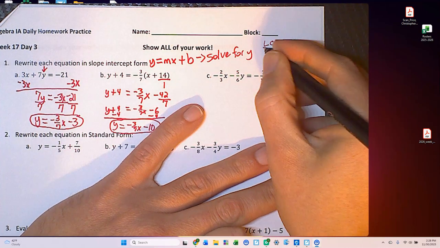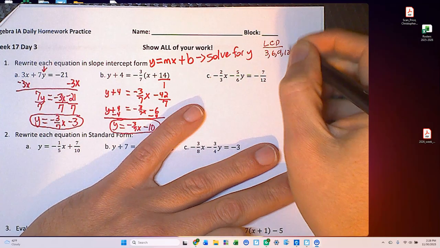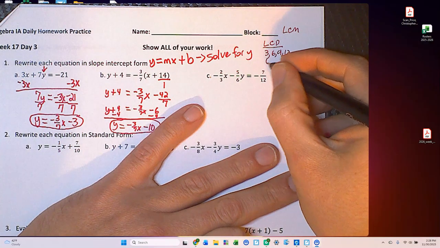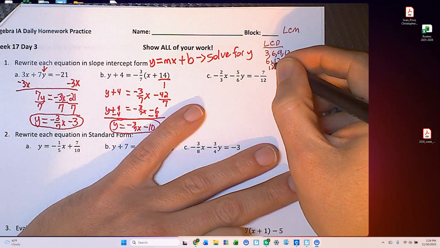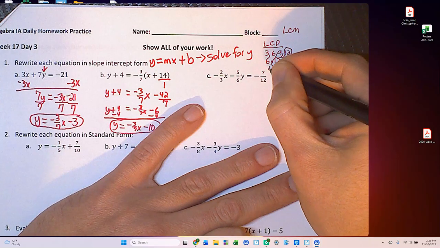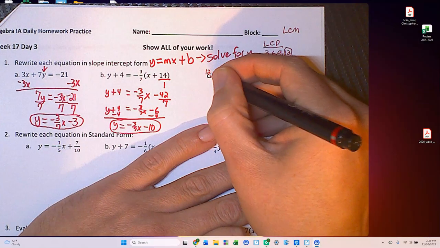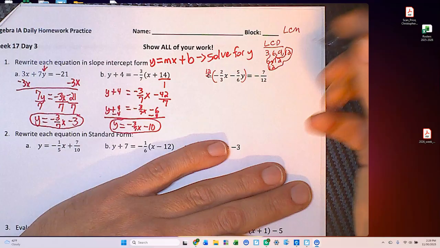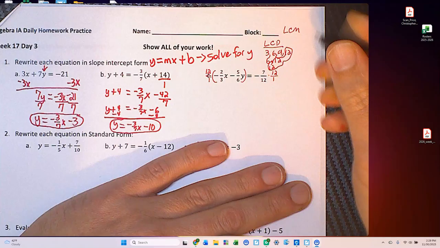hoping that it'll stick. LCD, how do I find it? It's also least common multiple. There's a ladder method, but I don't have time for that. Okay, so their LCD is 12. Some teachers say if you want to get rid of that 3, multiply by 3. If you want to get rid of that 6, multiply everything by 6. Me, I want to, we don't have enough space for all that. I need to get another sheet of notebook paper out.